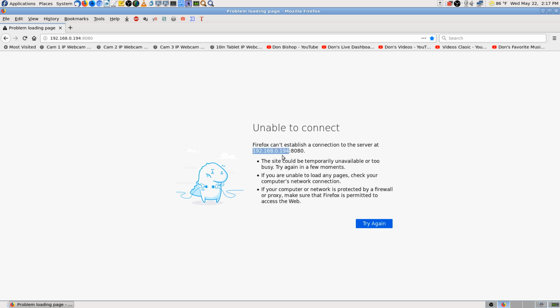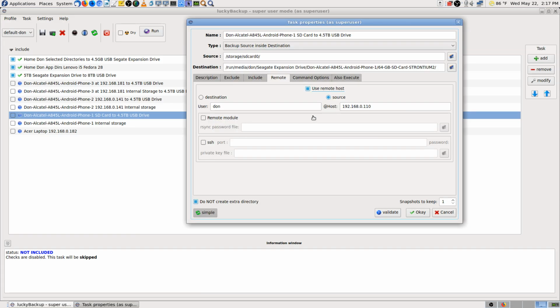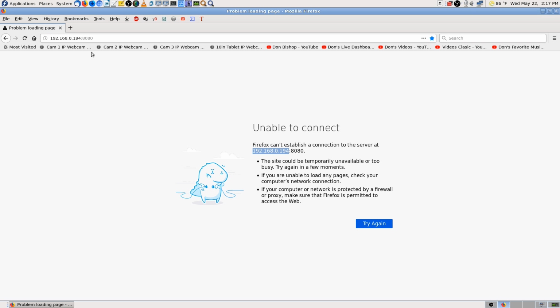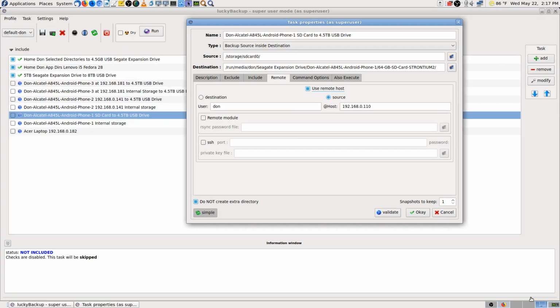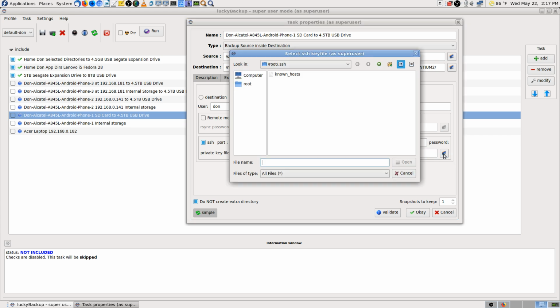I'm going to just copy it, but all I need is the IP. I don't have the camera running on it, just the SSH Droid app. Okay, so what was it? Yeah, it's 194. Okay, so we'll get rid of that. I think I tried to do it from memory and didn't remember. And then port 2222, and I can't just go to that file.